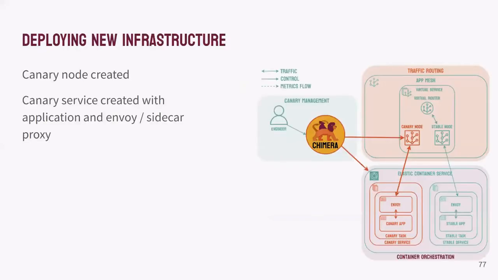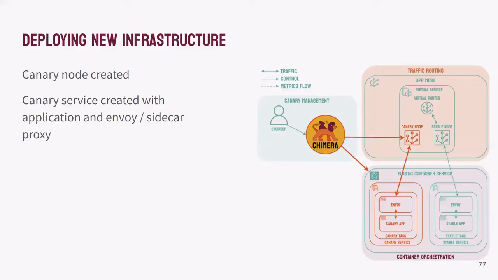And now we get to the fun part, where we actually get to deploy our Canary service. So the deployment phase is going to begin with preparing infrastructure for the new Canary service. The control plane for the service mesh is updated with a new virtual node that acts as an endpoint for intra-mesh communication to the Canary. And the Canary is defined with a new task definition, including Docker images for both the application and the envoys.